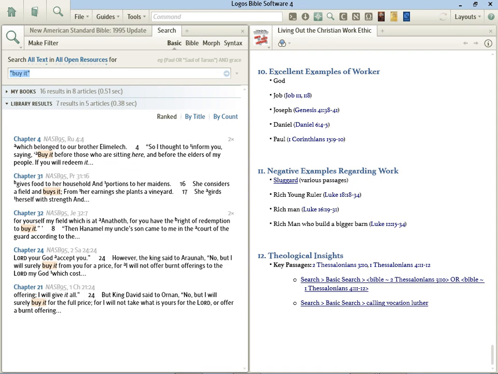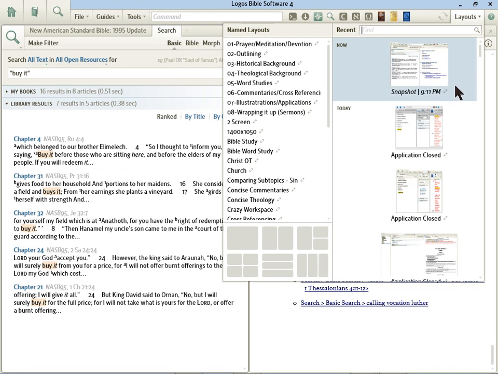Okay, any questions on that? Here we go. Fallahee, how is it different than those labeled as snapshot? Well, let's go ahead and take a look at that. Okay, the snapshot is currently what you would have right now. So think of snapshot as the moment that you click on layout. When you click on layout, it's taking a snapshot right there. And notice that you can go in there and now you can begin to edit it. Okay. Now on these ones that have application closed, you can go in there and rename it as well. So don't feel that you're tied to using that name application closed. So snapshot represents that moment in time.